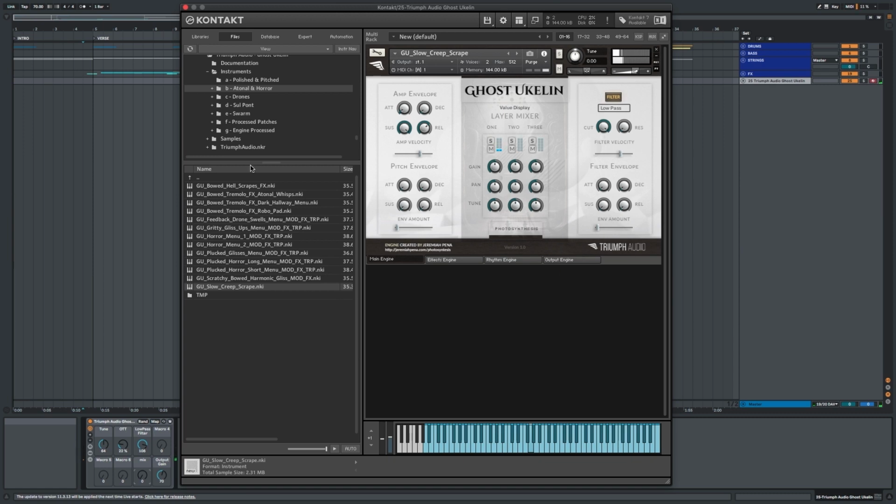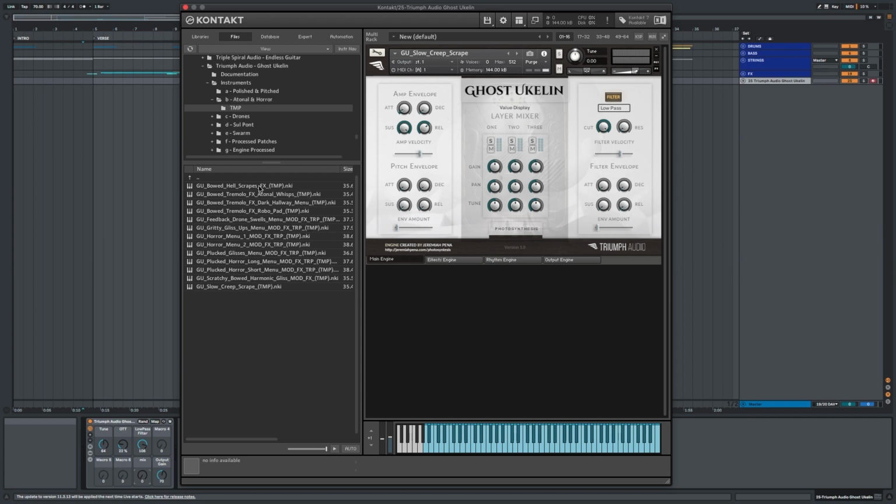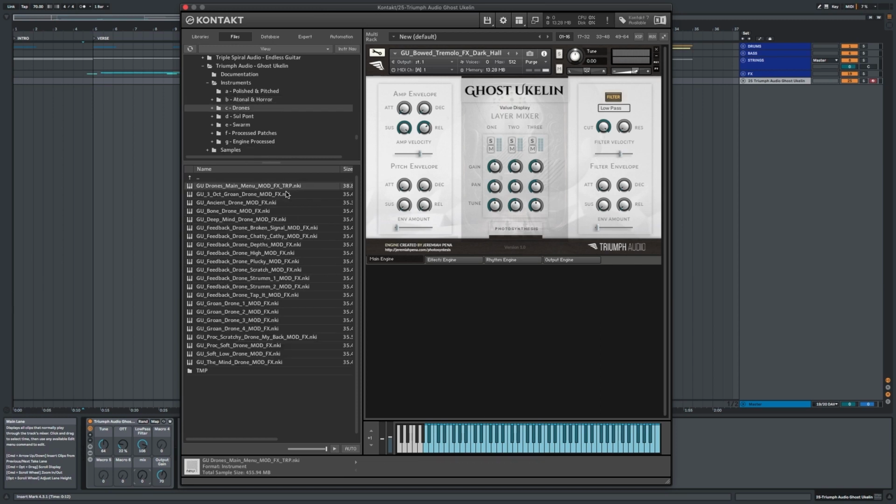So that's really cool. You'll notice that we have this TMP folder. That's time machine processing. That's a Kontakt related thing. So we have these DFD like samples here that we're using, and then time machine processing is just another way that Kontakt will process the samples as you play them. It's mostly in respect to BPM and pitch, but it's kind of whichever you prefer. They both do different things, but the patch and the samples and the sound source samples are the same. The UI is the same. It's just how your DAW and how Kontakt, mainly Kontakt, is processing the patch. So you'll use whichever one you need for the work you're doing.